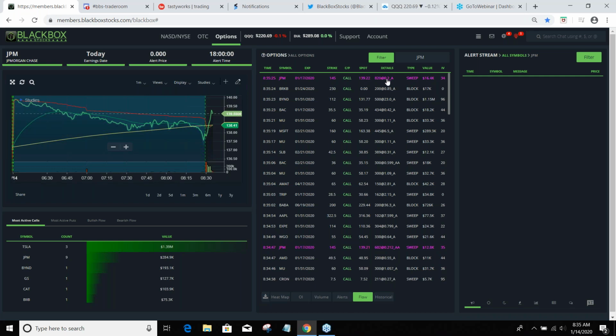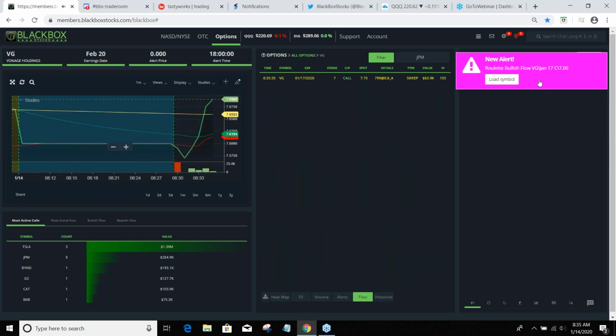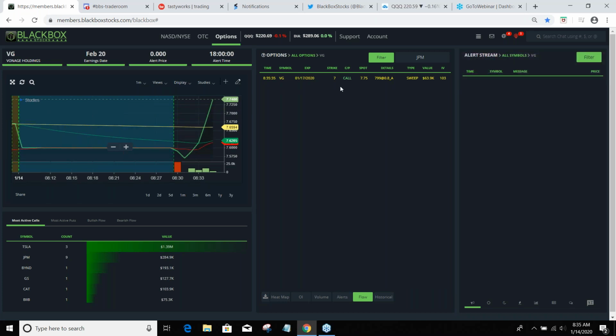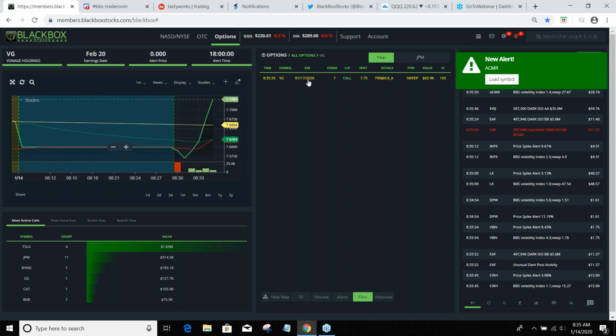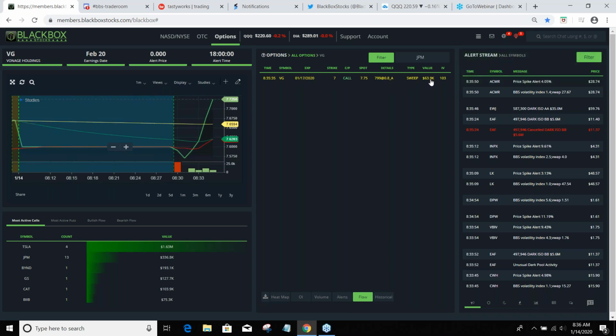Probably going to get stopped out. There's another one: Roulette bullish VG. Now let's go over what a roulette bullish means. Roulette bullish is going to be something that expires that current calendar week. As you can see, expiration 1/17, so this Friday. It has to exceed open interest, so it has to be yellow, and it has to be over $40,000. Not that I need to give that criteria out to the haters that'll knock it off, but go ahead. It's not that hard to figure out anyway. So any opening sweep above the ask in a current week that expires that week. If this was 39,000, it wouldn't have come in.